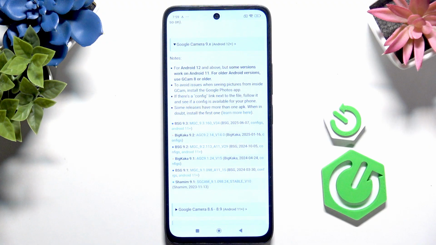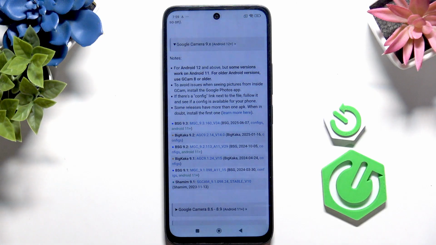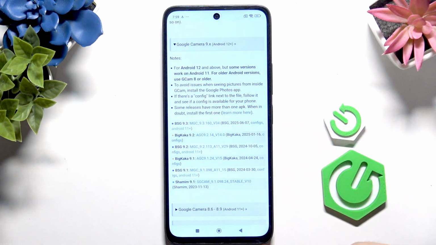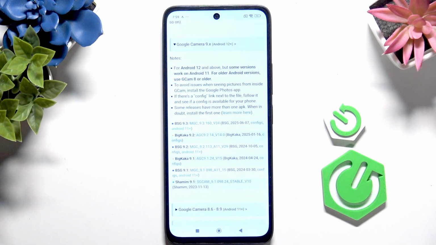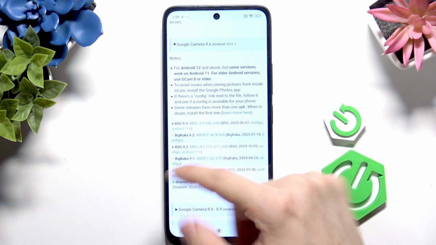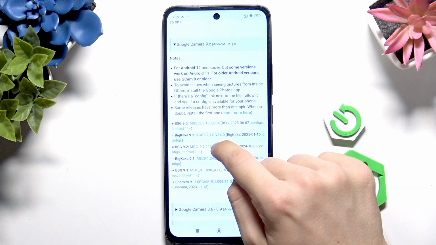The only minus of it is that you cannot go into the camera settings, like the deeper settings. I'll show you that. The camera settings work on this Big Kaka 9.2, but that one crashes on slow motion. So I will choose this one.